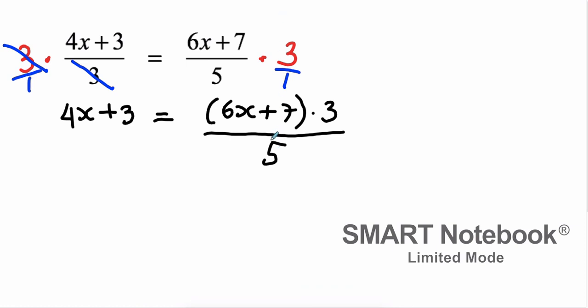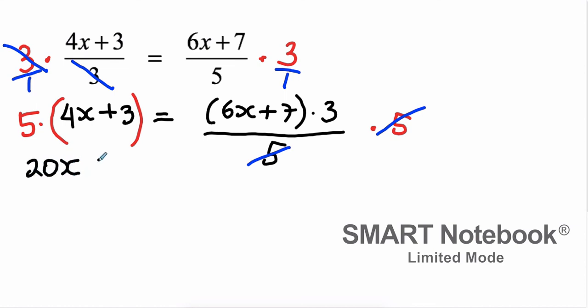So this is what we will end up with on the right-hand side. Now we are going to remove denominator 5 from the right-hand side fraction by multiplying both sides by 5. On the left-hand side we also have to multiply by 5, but because the left-hand side has 2 terms, we are going to multiply everything together by 5. Again, this will cancel out. We know it already by now. So we end up with, on the left-hand side, 5 times, in the bracket, 4x plus 3, and using the distributive property, we should end up with 20x, 5 times 4x, and then plus 5 times 3, which is 15. And on the right-hand side, we have 6x times 3, which is 18x, and 7 times 3, which is 21.